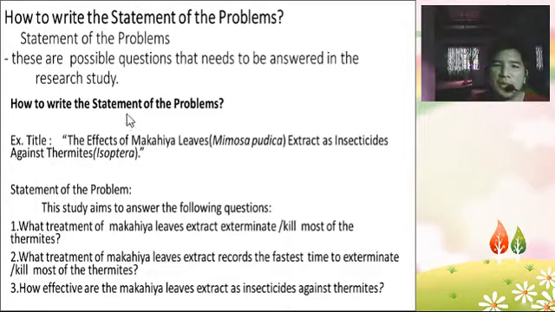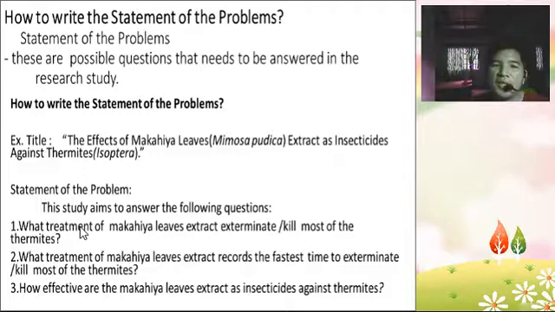Okay, paano ba magsulat ng statement of the problem? Isulat nyo ang statement of the problem. Then, this study aims to answer the following questions. Okay, magbigay ka ng mga question na specific. Mag-base ka dyan sa title niya. What treatment of makahiya leaves exterminate or kill most of the termites? Okay? Anong treatment? Ano ba yung tinatawag na treatment? Okay? So dito sa example na ito, sa experiment na ito, gagawa ka ng mga treatments. No? Pwede yung, siguro gagamit ka lang ng tubig lang ang gagamitin mo. Yun ang isang treatment.